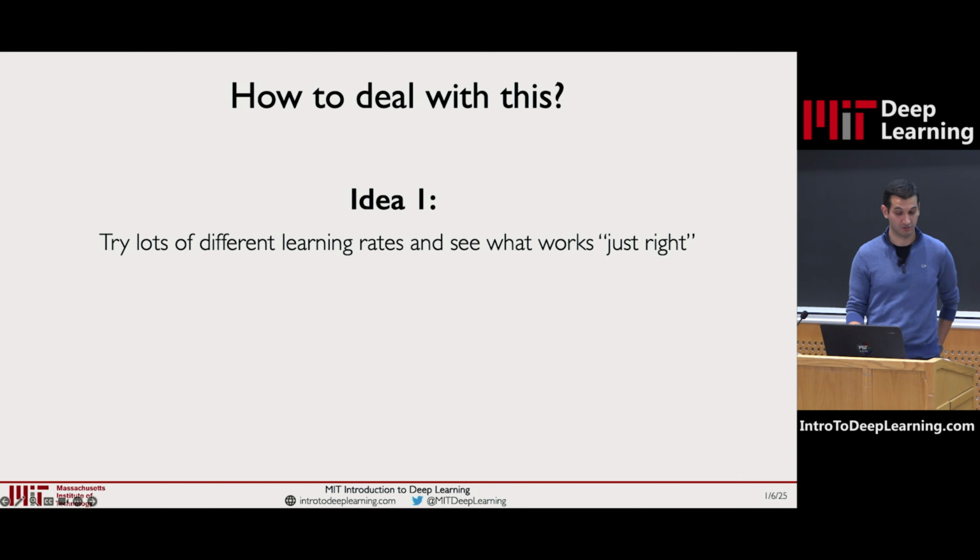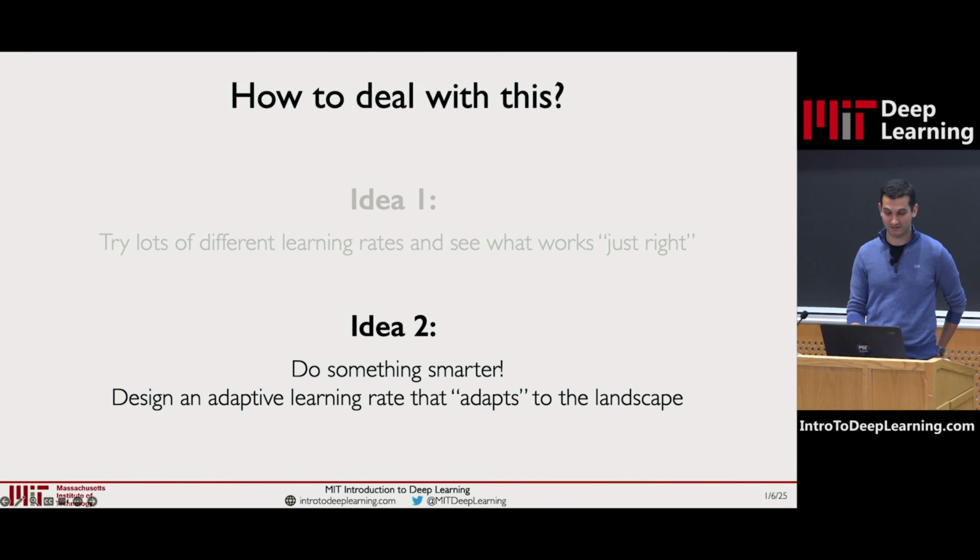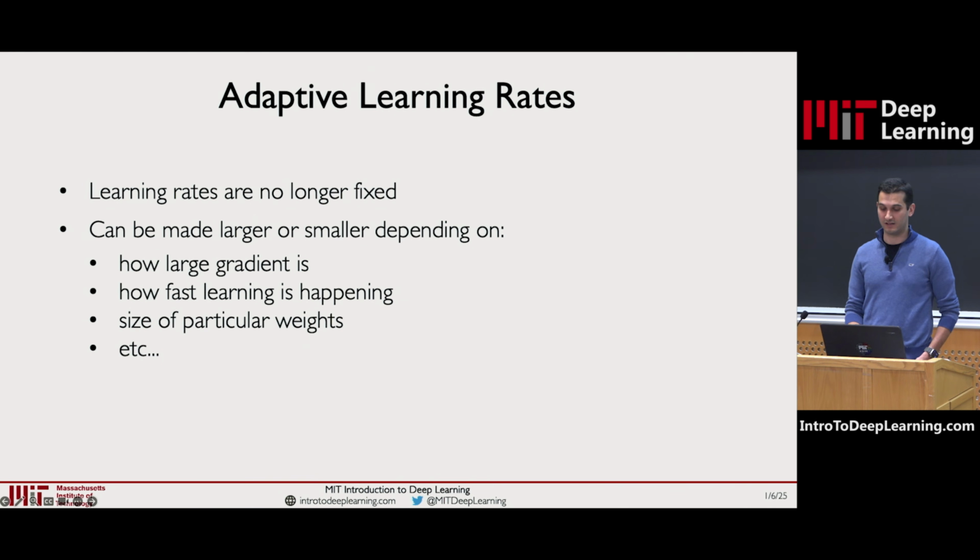So how do we actually set the learning rate? One option, and actually a very common option, is to just try a bunch of learning rates and see what works best. How can you do better than this? Well, the idea is, can you design adaptive algorithms that, depending on how they are optimizing in the search space, can adapt the learning rate? Can you change the learning rate as a function of your landscape itself? And this basically means that, practically speaking, your learning rate will increase or decrease as a function of your gradients and a function of your data.